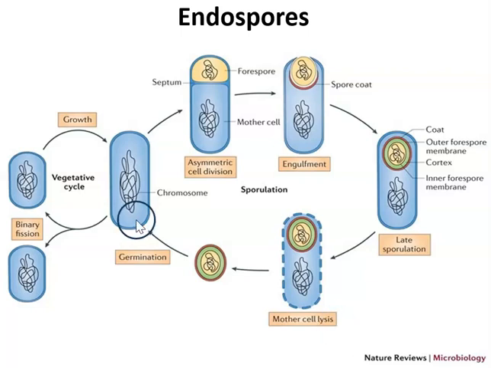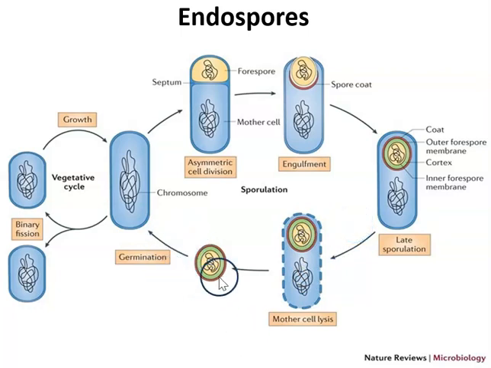For example, here is a normal vegetative cell. It has no endospores. It's actually undergoing binary fission. It's growing, it's reproducing. But during these steps here of sporulation, there is a forming endospore that's surrounded by sporangium, the mother cell. And in fact, right around here in this stage, these are the easiest ones to view, the ones that have the sporangium still intact, because, well, you'll see during the staining technique, the sporangium will be a different color from the spore, which makes them a little bit easier to view.